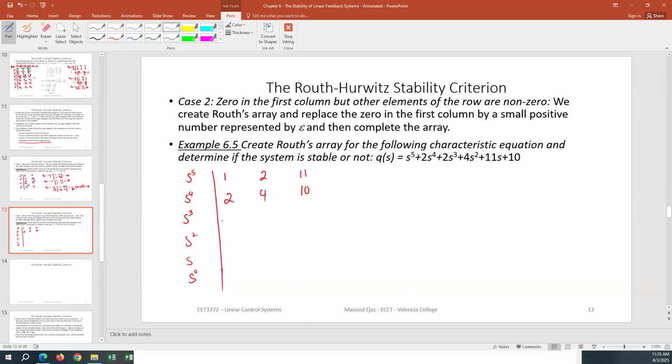And then you have Bn minus 1, so B4, B2, B0, C4, C2, C0 is going to be 0 most likely, and then D4, D2 is going to be 0 most likely. I'm just going to write down C0, D0, but those are going to be 0, and E4, E2. We don't have to calculate all of them because some of them will be 0.